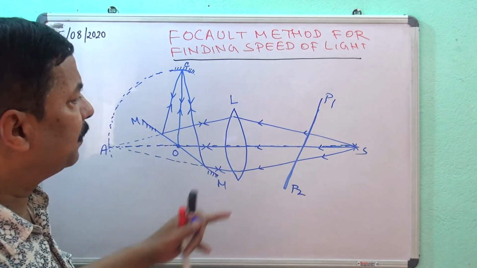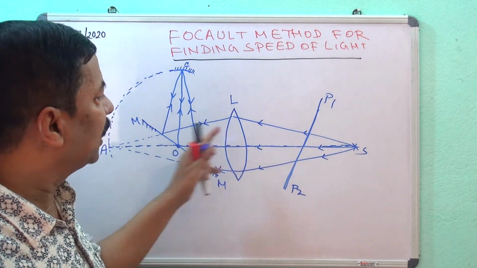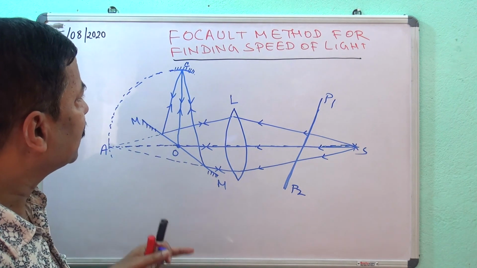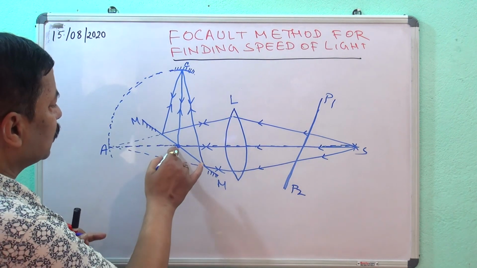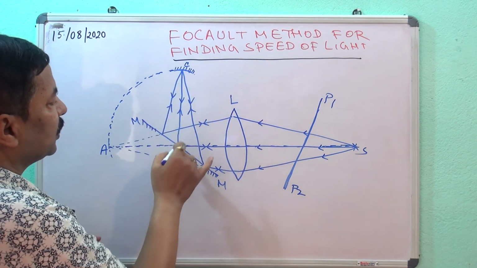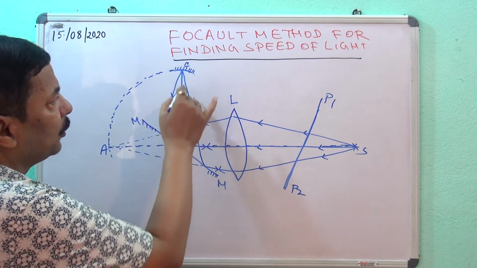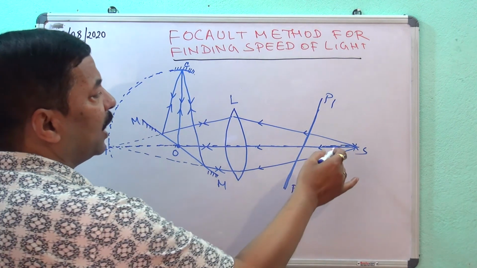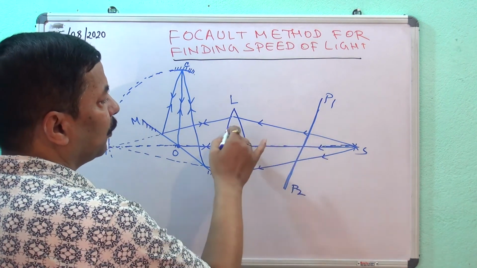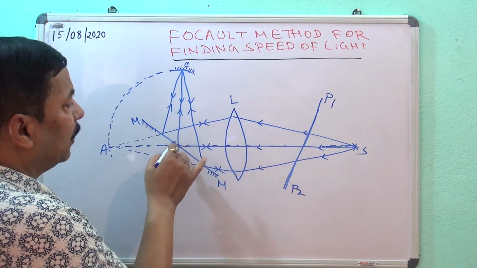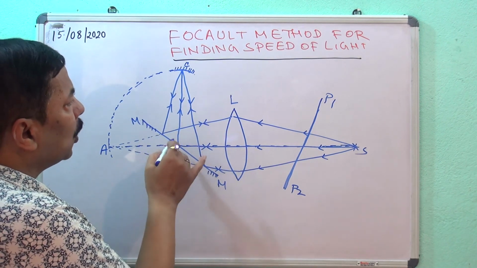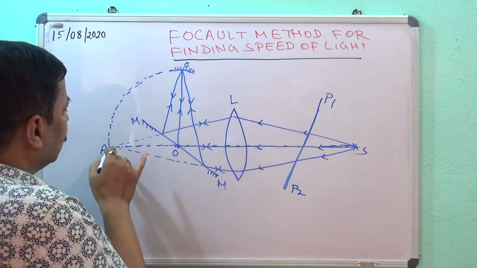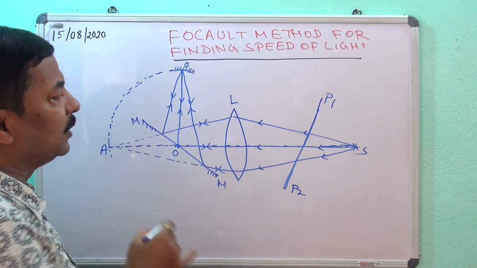Now you see, this is the first step that I have done. In the first step, I will take a source, I will take a lens, I will take a plane mirror, and then this is adjusted in such a way that this distance OA is equal to OC. This is the center of curvature of this concave mirror, and this point is the pole. So the ray of light after converging from the lens L falls on the plane mirror, so finally it is reflected here, and this behaves as the image.